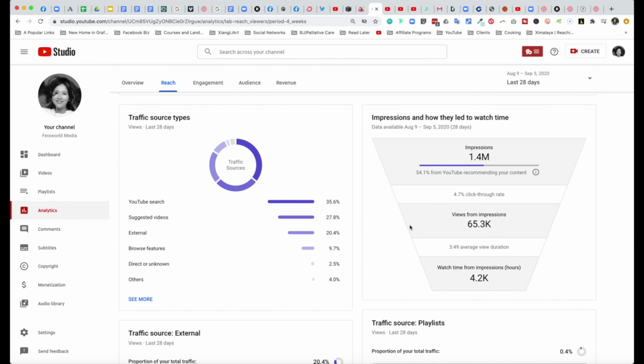Now, what's also very visible and helpful is impressions and how they led to watch time. I love that my producer, Herman, uses a metaphor, which is that YouTube looks at your video based on click-through rate and watch time like a faucet they turn on and off. So if people show interest and they like your video, they watch it, and YouTube will keep showing your video to other people. Otherwise, they're going to turn that down. It's a little bit sad, isn't it? So that gives you a lot of information.